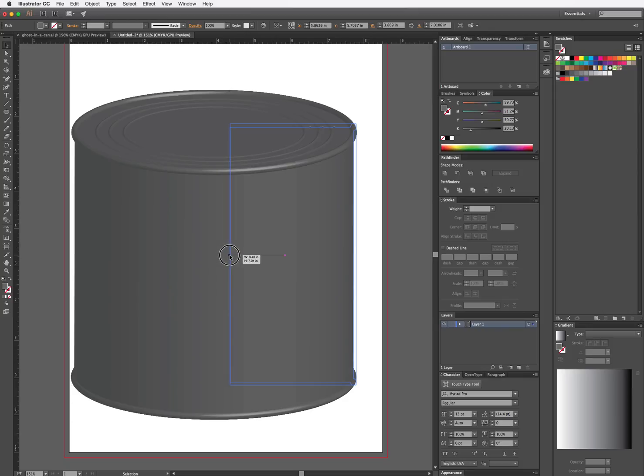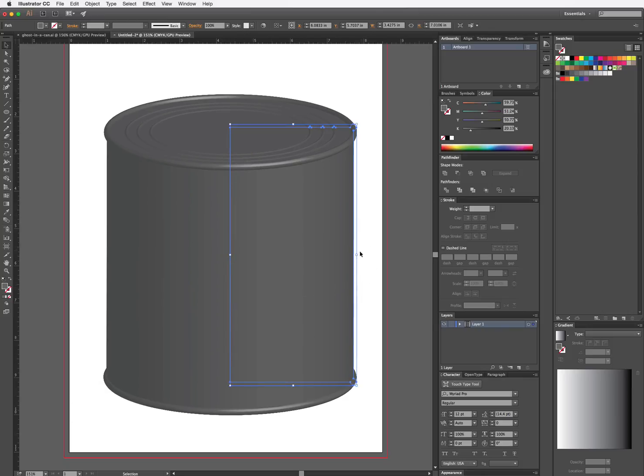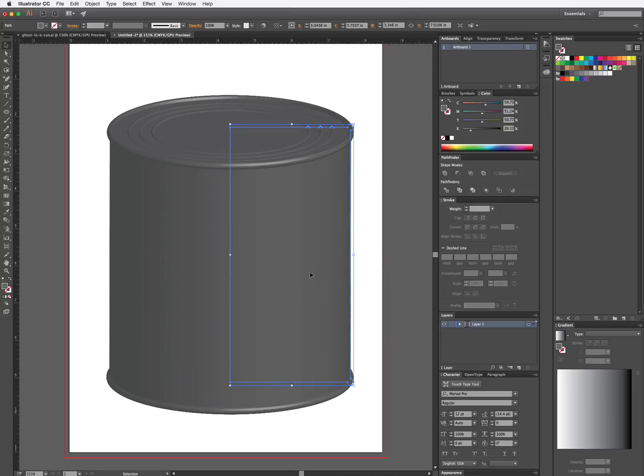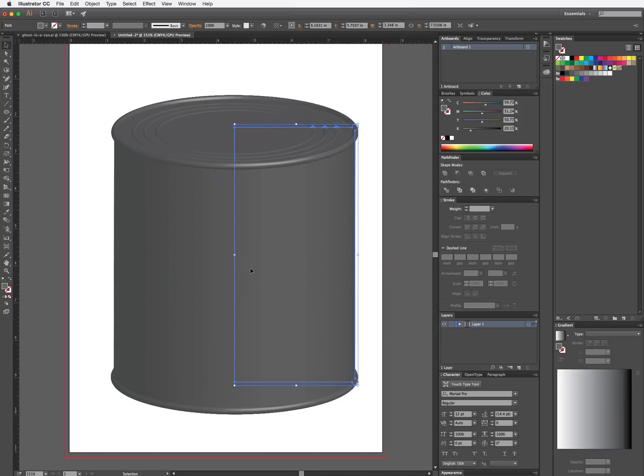If I want to change the size of it, because I don't think it is a convincing enough can, I can alter the rectangle with my Select tool. And there you go. Basic can using shape tools and 3D Revolve. Oh, and Pathfinder Unite to unite the shapes.